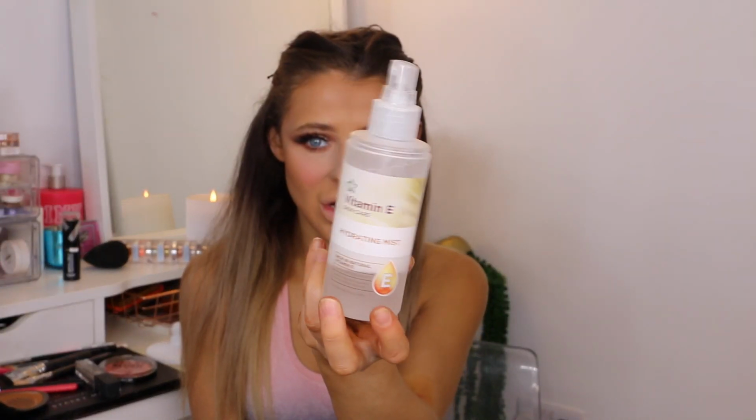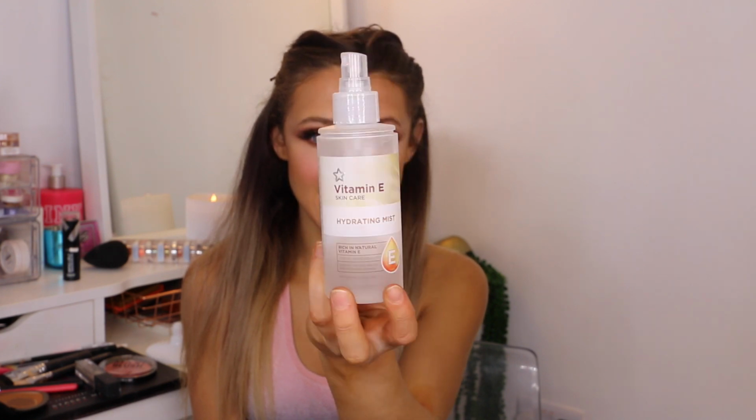So what I'm going to do now is take a little bit of the Hydrating Mist from Superdrug. This is one of my holy grail products. I'm literally obsessed with this. So because obviously all these products are matte on my skin, this doesn't have any shimmer in it or nothing. It is like a matte spray, but it won't make my skin look any more matte. It'll just add more of like hydration back into my skin, and it'll just kind of help absorb any extra powder and stuff too.